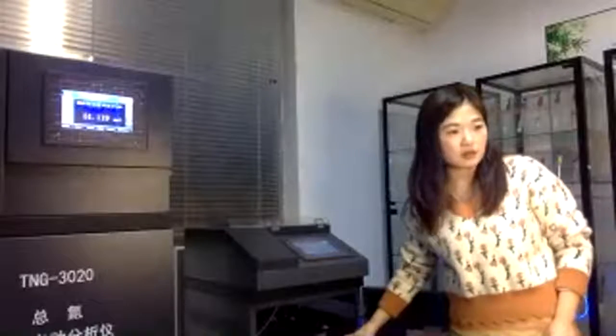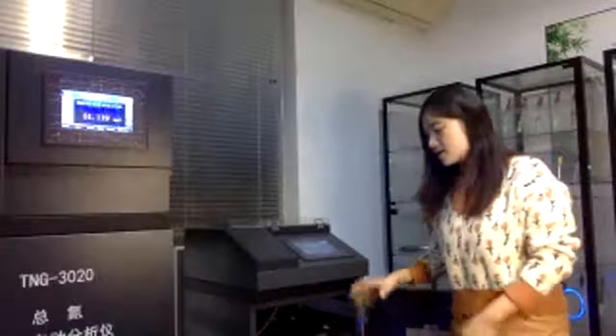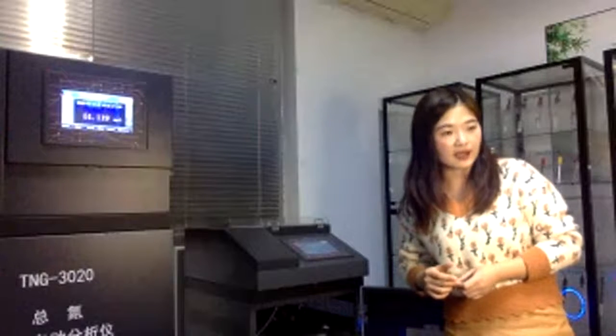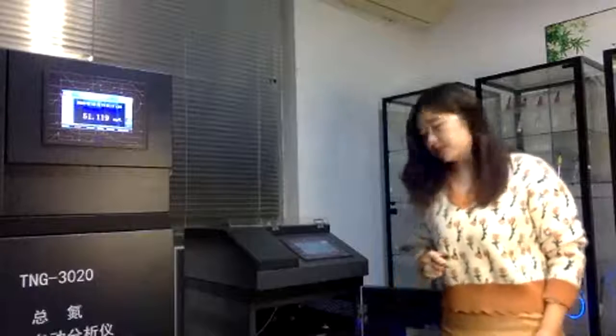For this kind of analyzer, we use a flow cell installation. Just take this package to your drinking water installation site, then you can test the data directly.